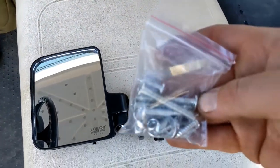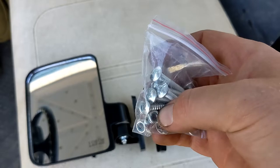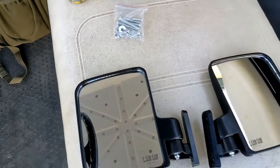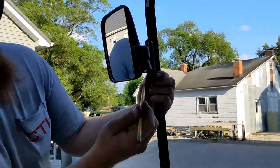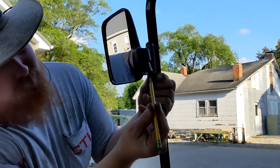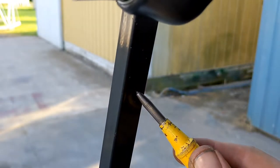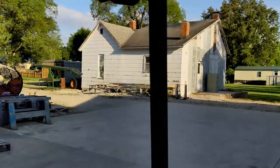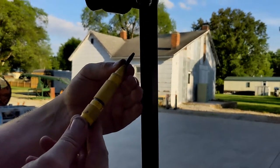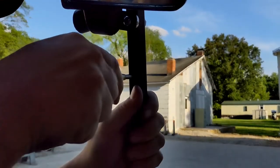They do come with some sheet metal screws and they have some hardware that I suspect is metric with 10mm nuts. I'm going to switch those out for quarter-20 standard hardware because I live in America, so why not. I installed the top bolt just finger tight. I'm going to take a regular number two pencil, mark my hole just like that. Right there is my circular mark for the lower hole. I'm going to hand the camera off to the assistant now and show you center punching the hole. We are using a Starrett self-setting center punch — you don't have to use this, a small drill bit or a regular center punch would work fine.